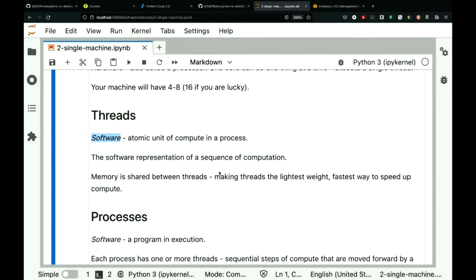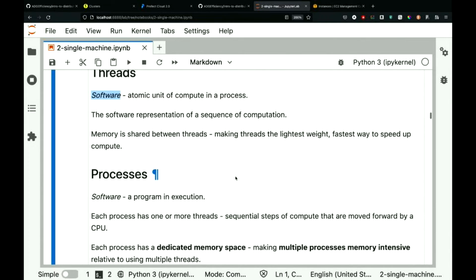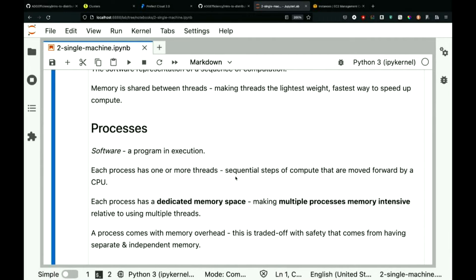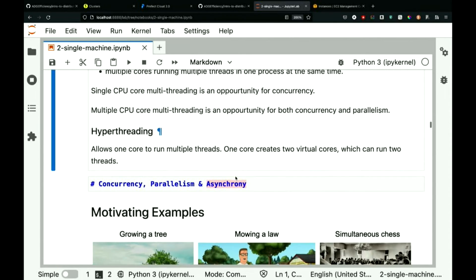Yep, so threads are lightweight, easy, fast, but we can't really do it in Python. That's not what we want to do, which is to have one Python process with 8 threads running in there. In normal Python, that's hard to do. Processes, talking about the memory things.